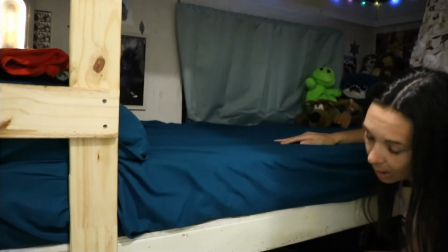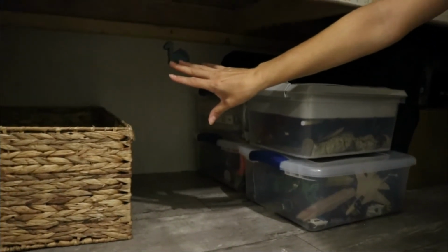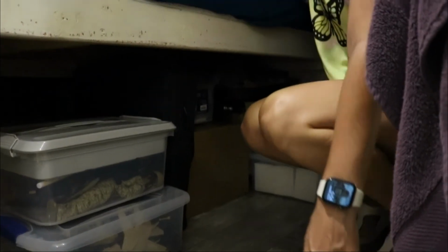And then down here, where sometimes our oldest daughter lives, we are currently using it for storage. We haven't yet, but we plan to do a Sam's Club haul, which will fill that up with snacks and some drinks here. These containers are their toys. This is some camera stuff. This is school stuff, which will be out of here come August. And this is just extra supplies that I've ordered over the last couple of months to have while we were traveling and not have to worry about ordering. So it's just really a good storage area underneath there.